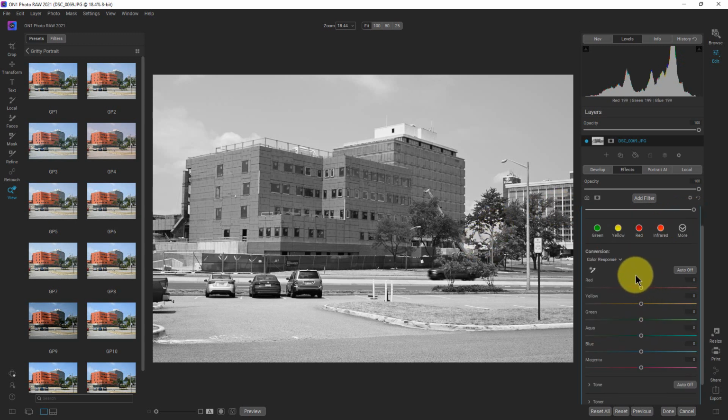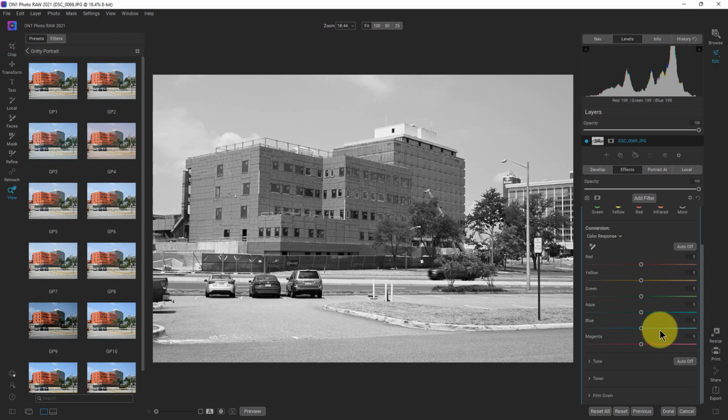The other thing we can do is adjust these sliders, and these affect the darkness and the lightness of areas that are a particular color in the original photograph. This area right here of the building was kind of a red or an orange, and so if we adjust the red here, you see we can lighten it and we can darken it. Same is true as we mess with these sliders to see what they affect. If we go to blue, we can lighten or darken the sky. So those are all pretty cool.